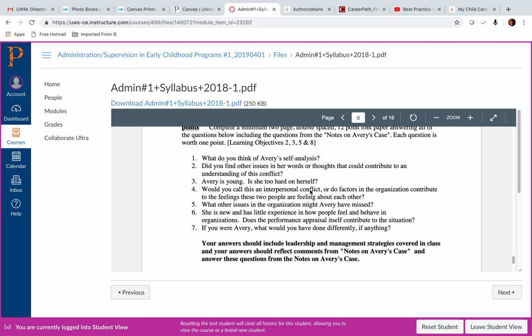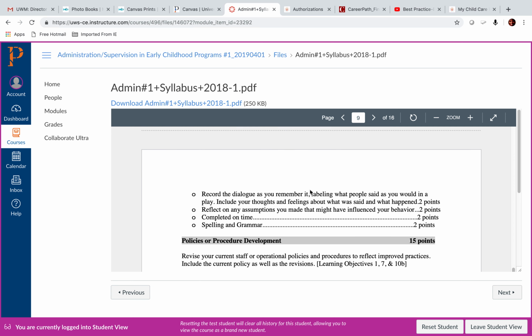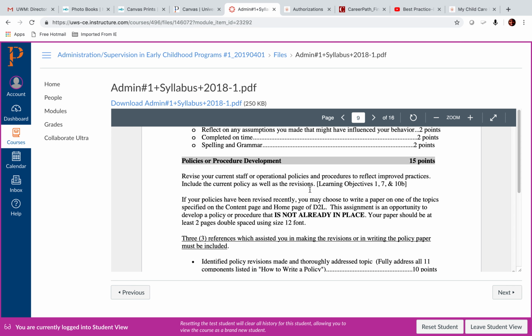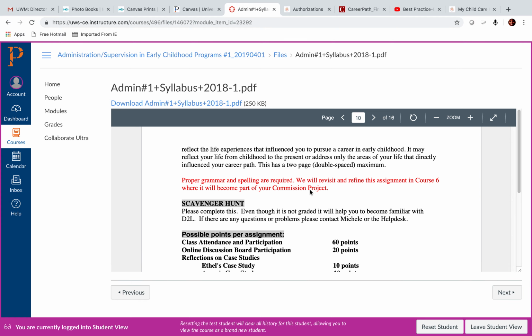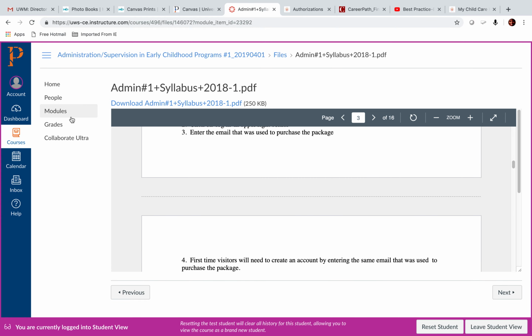And even these assignments will be found in the modules, so you don't even have to worry about looking at these. And you might be looking at this during a later course where you don't have to worry about this at all because this will have been updated already. I don't plan to remake this video later on, so this may be updated already in the course that you are in. Okay, so let's get out of this and back to the modules.